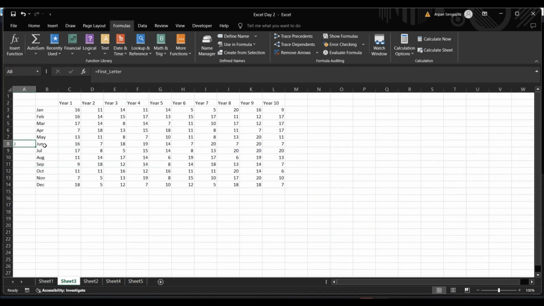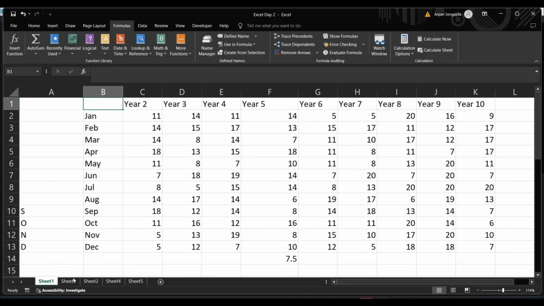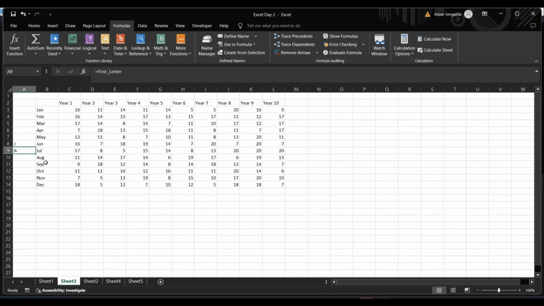Sheet 3, first letter, let me write this first letter. Yeah, so you can see that it is not working properly, right? Why is it not working properly? Because there is a row here, and there is a column here, which we have removed here. Because June and July both start with J, I got surprised how it can work, right?